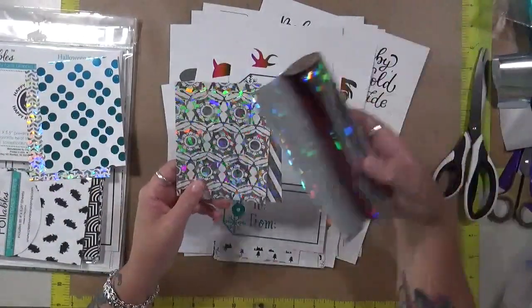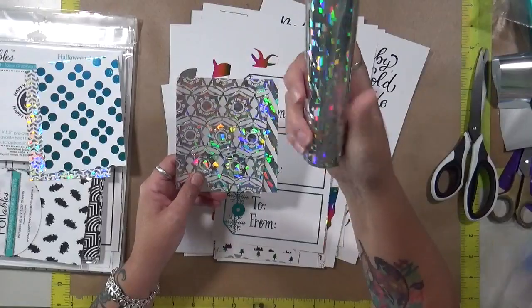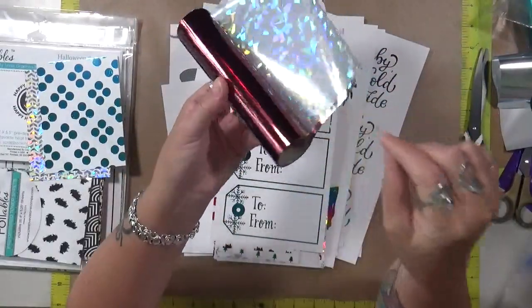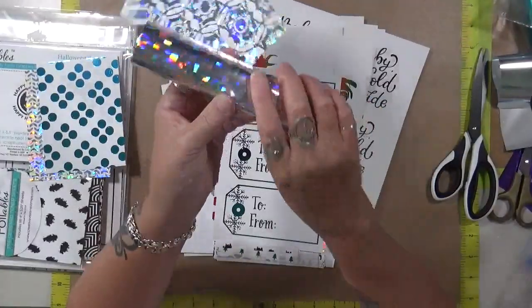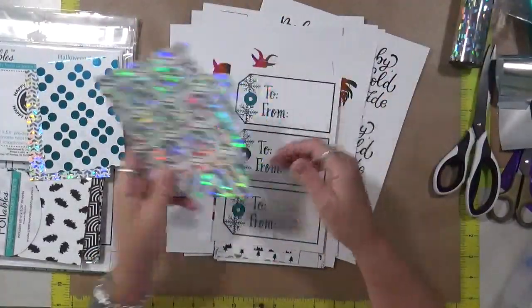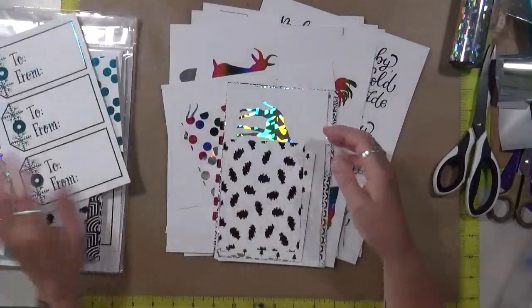I absolutely love, love, love this set of foil. Look what I have under there. I have red. I didn't even notice that. But yeah, I absolutely love this type of foil. It's phenomenal. I got my "to and from" tags. These are done in a blue.